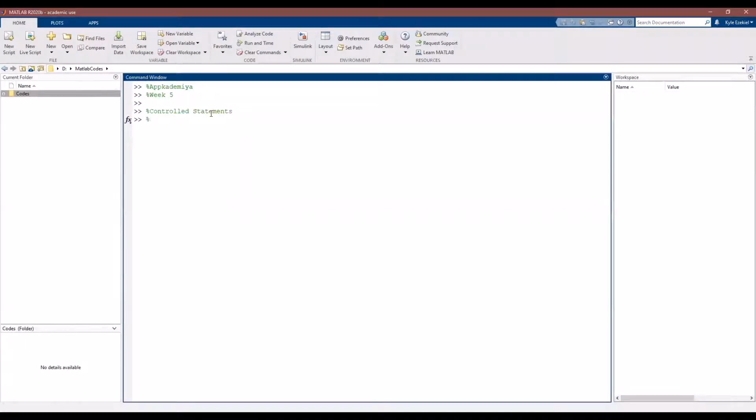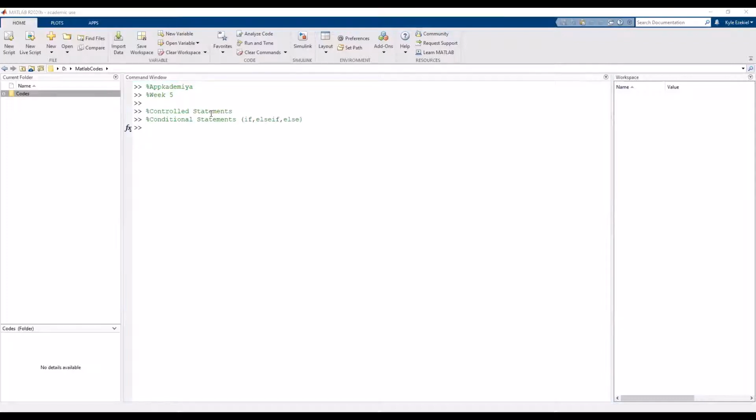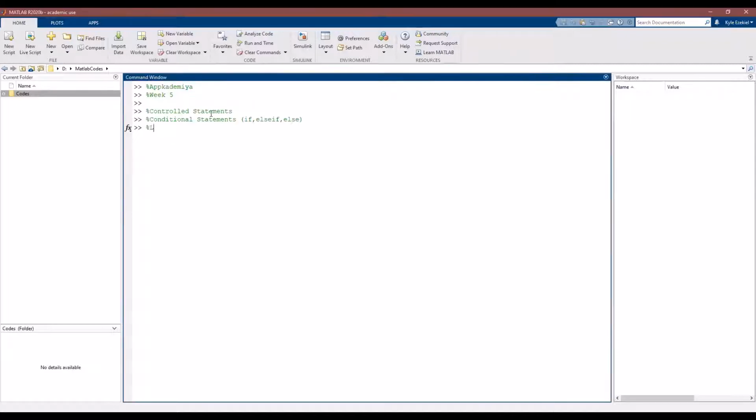Then next is some conditional statements. If you have a background in programming, these conditional statements are what's called the if, else if, and else conditions. Then some loop controls, so this is the for and while loop.